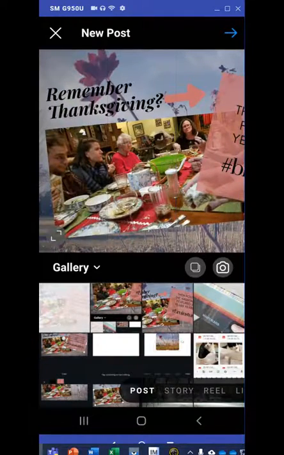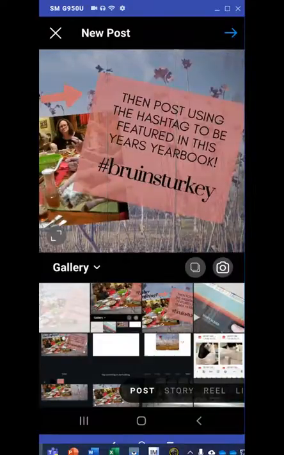Okay. So again, when you're uploading it as a poster, you're gonna basically select the photo and position it to the left, and then select the same copy and position it on the right, and then post that. So that is how you make a seamless carousel post.